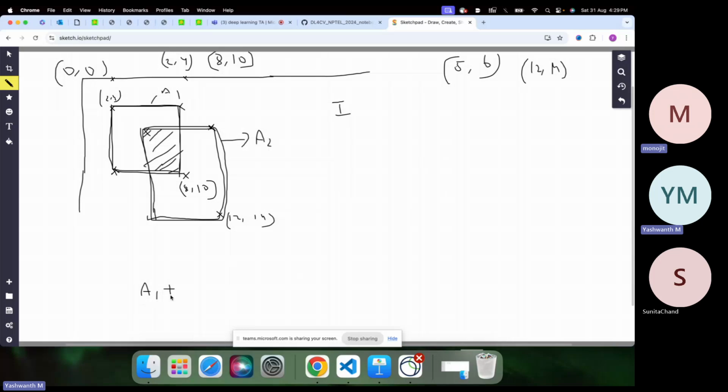A1 plus A2 adds the shaded region twice, so we need to remove it once. So the union is A1 plus A2 minus A1 intersection A2, and IoU is A1 intersection A2 divided by A1 union A2.